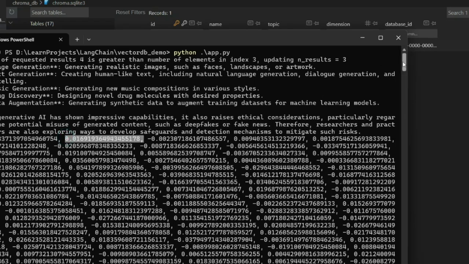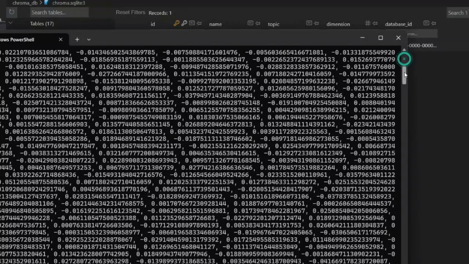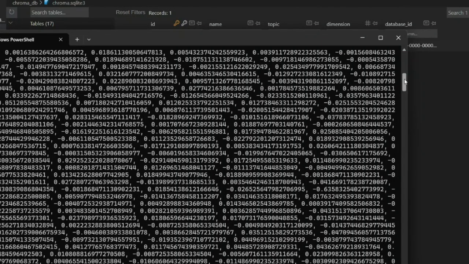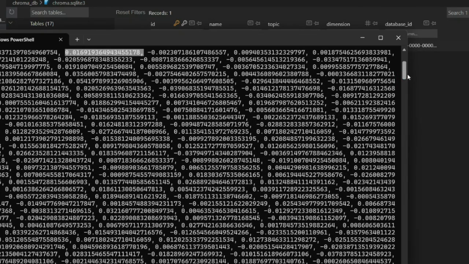Your text, whatever it is, is embedded in these numbers, and these numbers help us find similarity in the DB, or even when these vectors are passed to LLMs. LLMs also work on this concept of vectors, right?